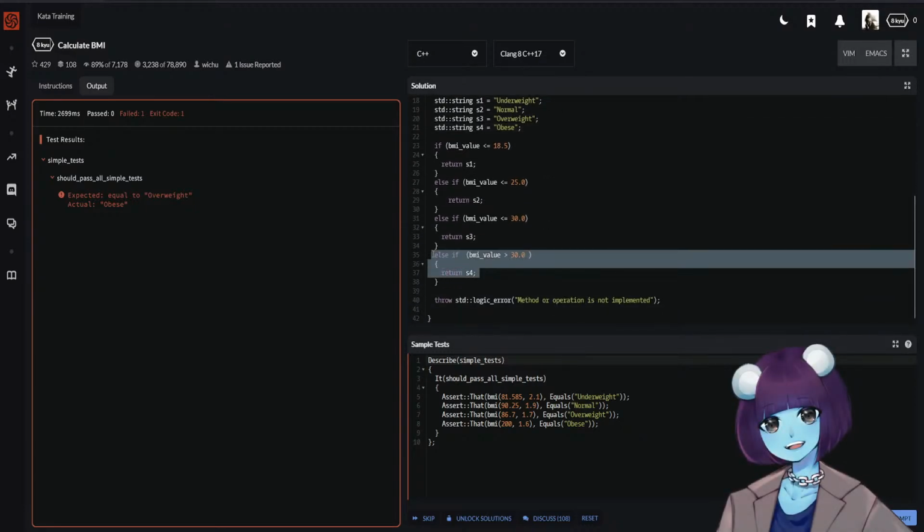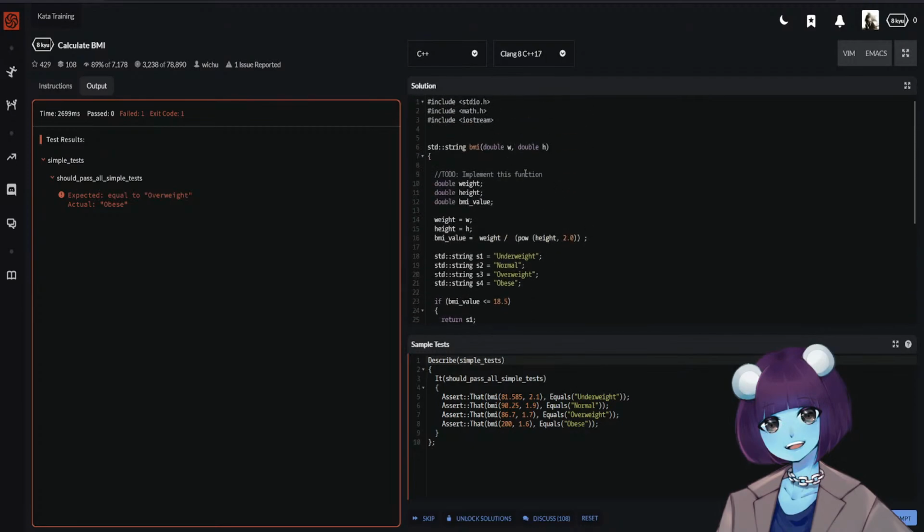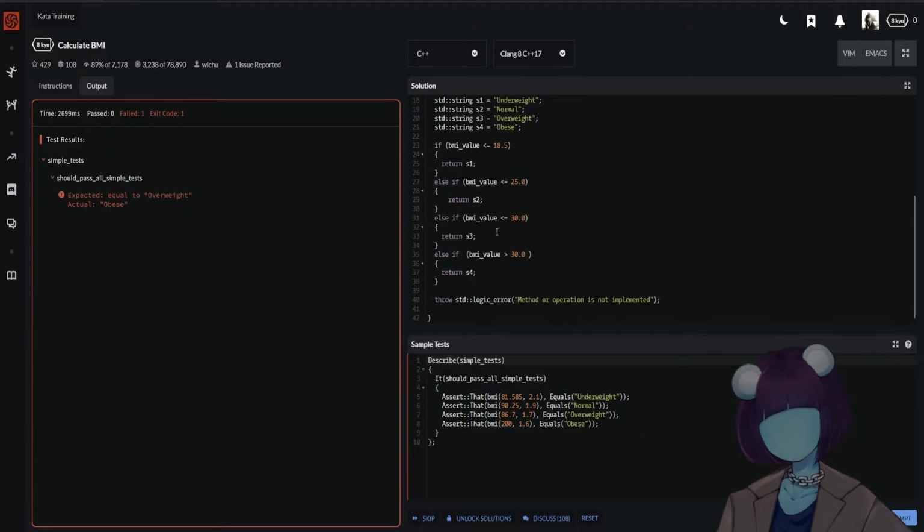So there's something wrong here or here. Maybe they're doing a boundary case where it's equal to 30.